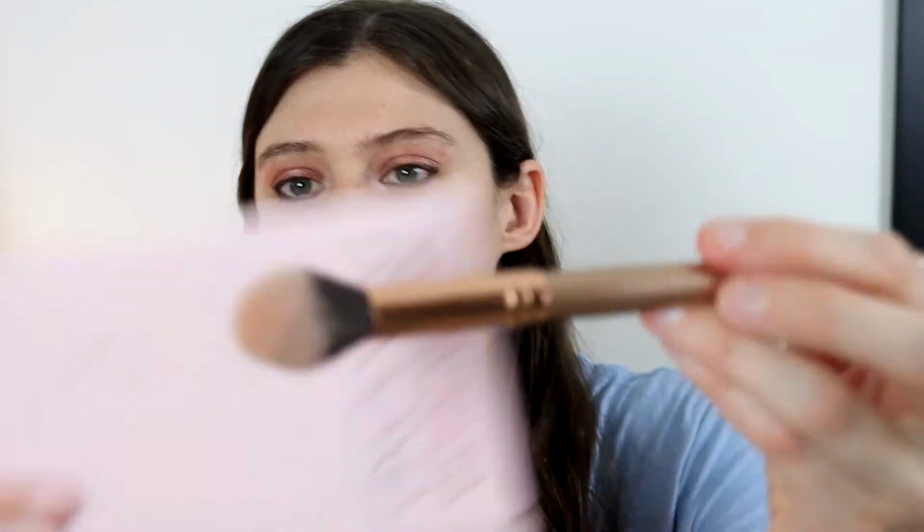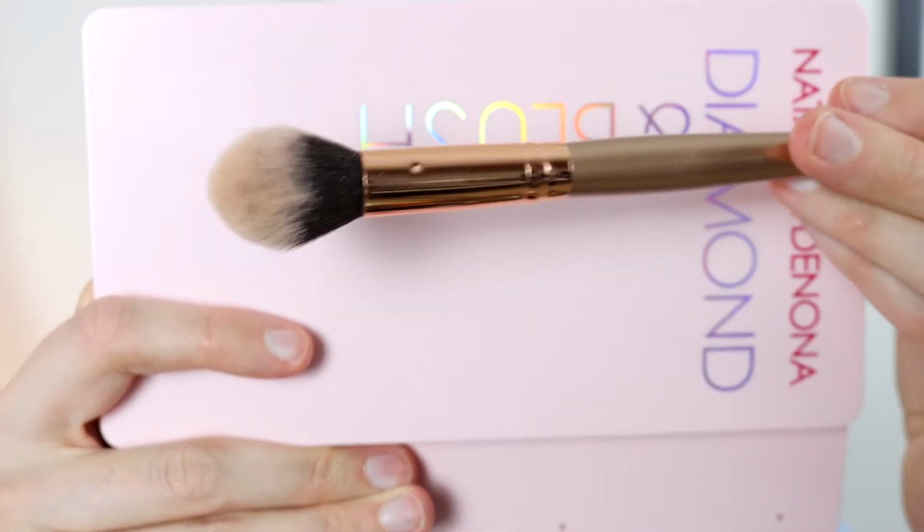Before we get into the swatches, I'm going to apply these two. So I am going to apply the lighter one on this side of my face. This is the Daybreak Glimmer shade, and I'm just going to be using this Morphe brush that I got in the rose gold face collection. I just really like this brush for highlighting. I think it makes it easy to blend out the highlight afterwards. I'm gonna go like this.